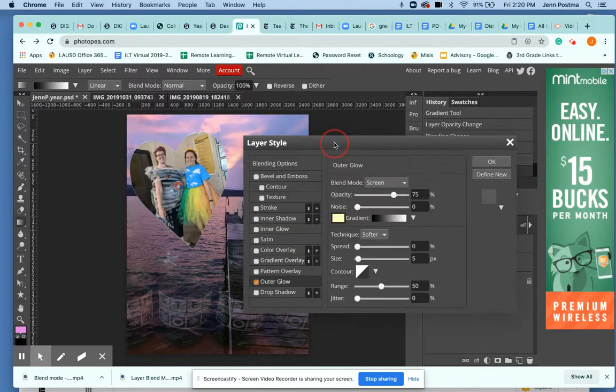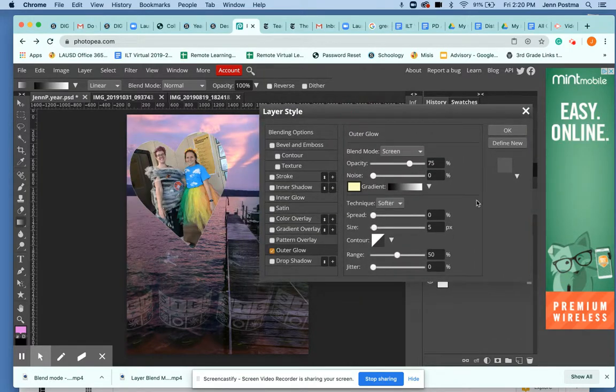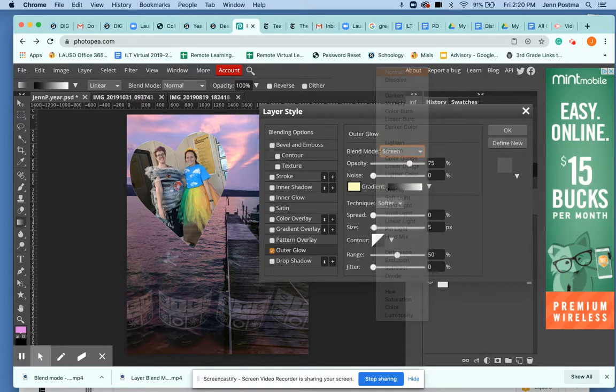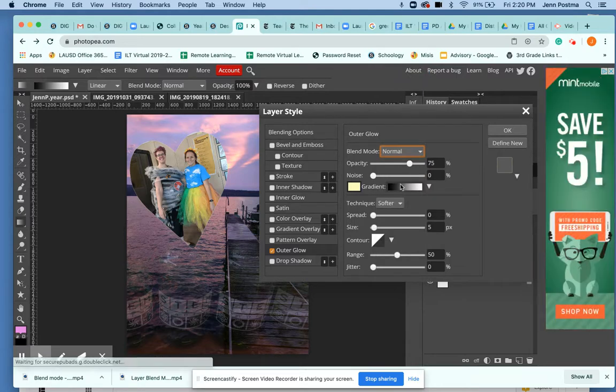So I'm going to choose that one. Now I get some options, and I want to make sure that I can see what's happening, and it looks like I can. Going to change this blend mode to normal, just so it's more visible for you. You can always keep it at screen. That's probably a good way to do it. Now here, these are the options you want to play with.